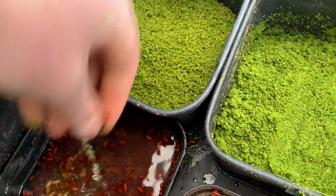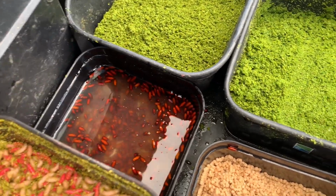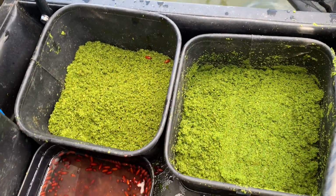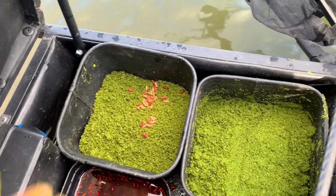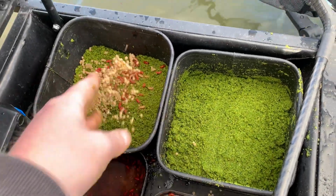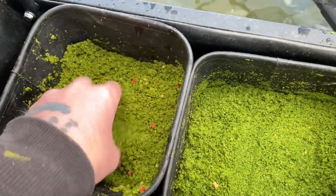Casters, some of these are a bit shot. Lost it from the other day as well. I'll pick the loose ones out. Some buoyant ones can be ideal for putting on the hook. And then two parts, exactly the same mix. All I want to do is leave one neutral, and in the other put a few loose offerings for when I'm baiting up. A few micros, again, you don't want many, it's winter. You want to be keeping it nice and simple. And that is about all I need.